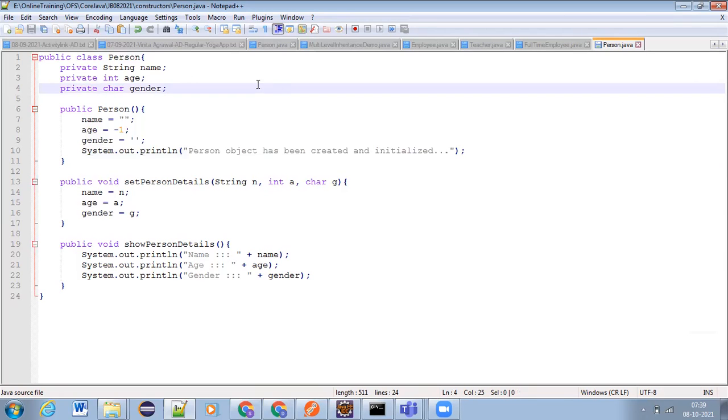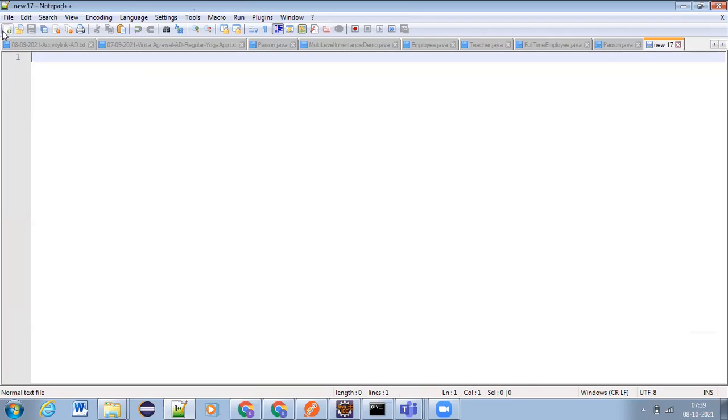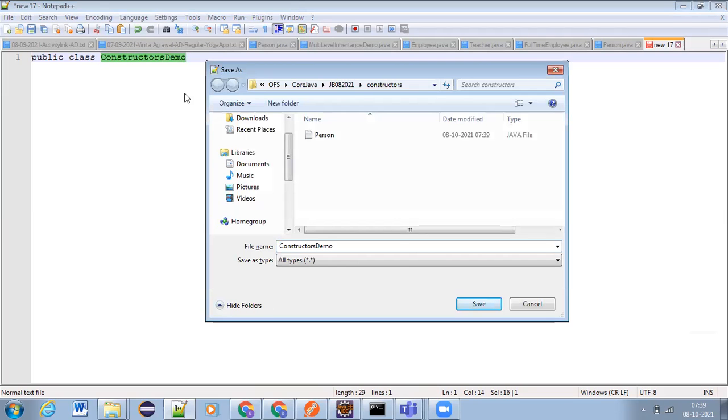Now what we need to do is create a main class which makes use of this Person class and this Person class constructor. So let's write public class ConstructorsDemo. Hereafter, all the classes will be public.